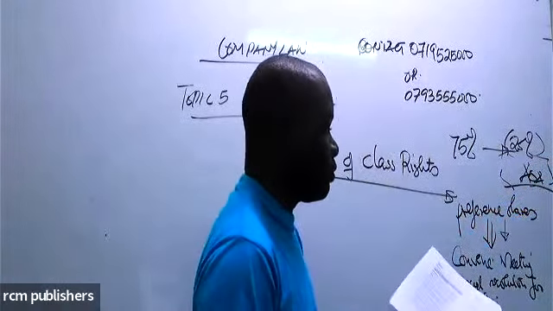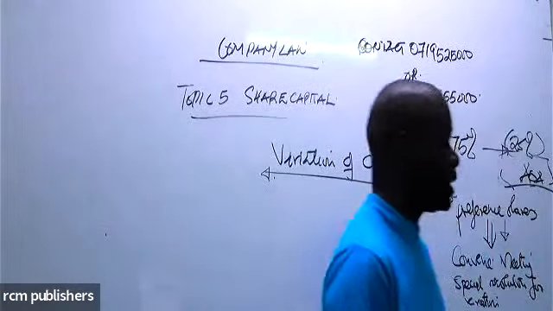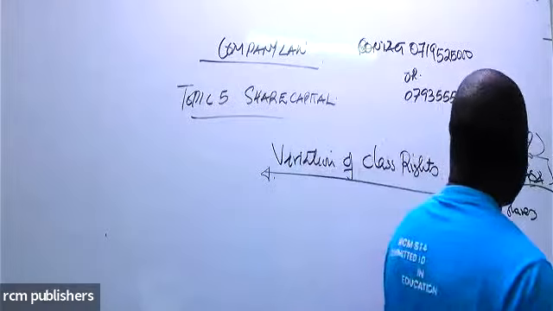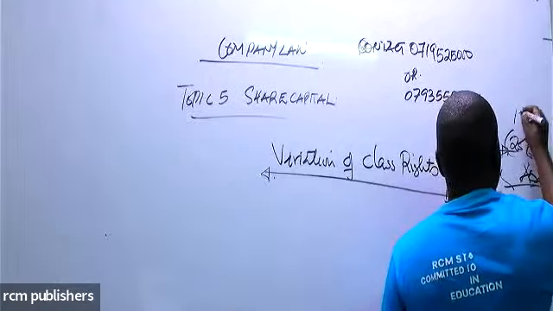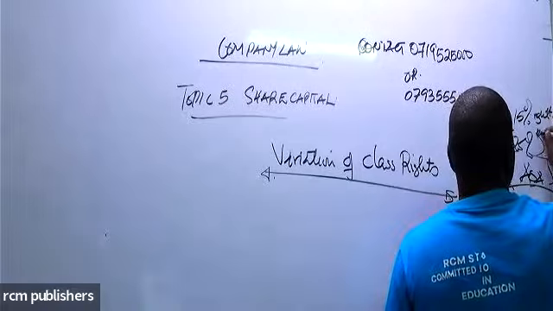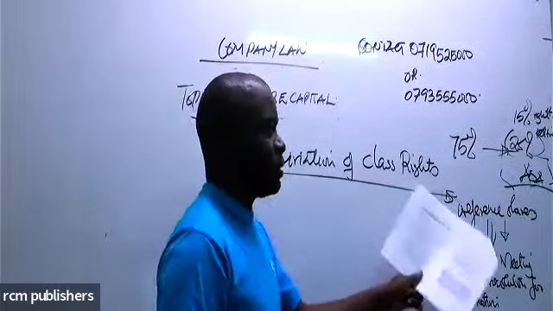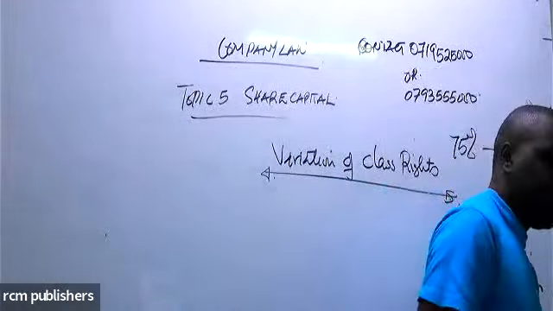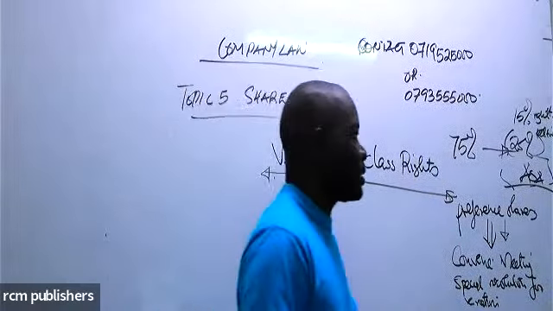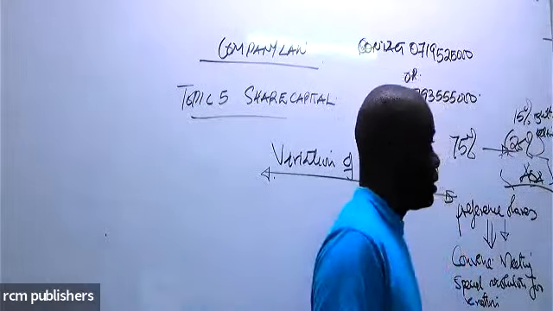So of course they can approve, pass a resolution, give it to the company. Probably in this case for the company to do what? Proceed and do what? The variation of class rights. But the minority, a minimum of 15%, will still have a right to petition for the rights not to be varied. So remember 75% were sure to pass the resolution. Maybe it has been sent to the company, so it has already been passed to the company to make the effects. But the minority who are 15% plus can object to the variation by petitioning the court.